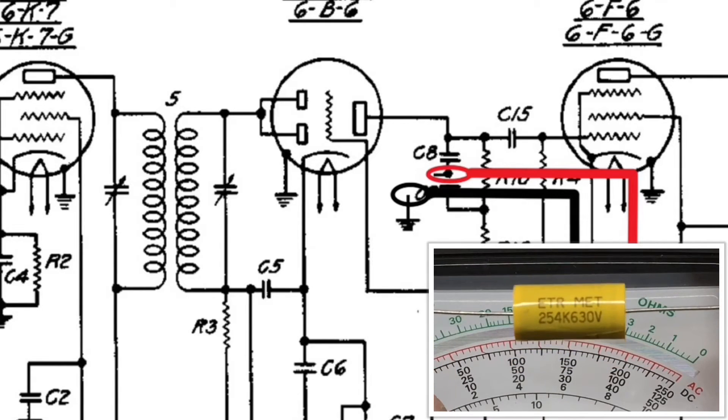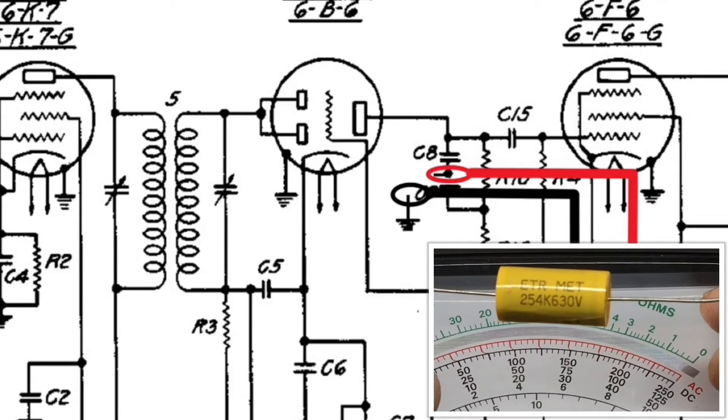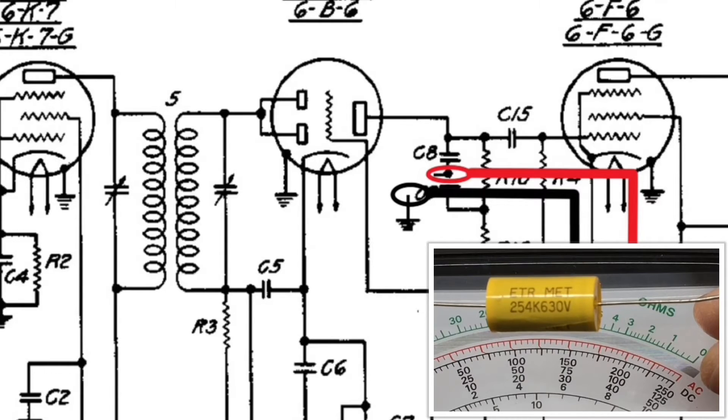The first capacitor that we'll test here will be the 0.25 microfarad capacitor. Let me preface this. The smaller value capacitor, typically 0.01 or less, this is not a practical means for testing because the fall time is less than a half a second. So it would be really hard to capture that. Electrolytics also, you can forget about using this technique on those because they're typically leaky under these test conditions. I tested a few and really didn't get good results.